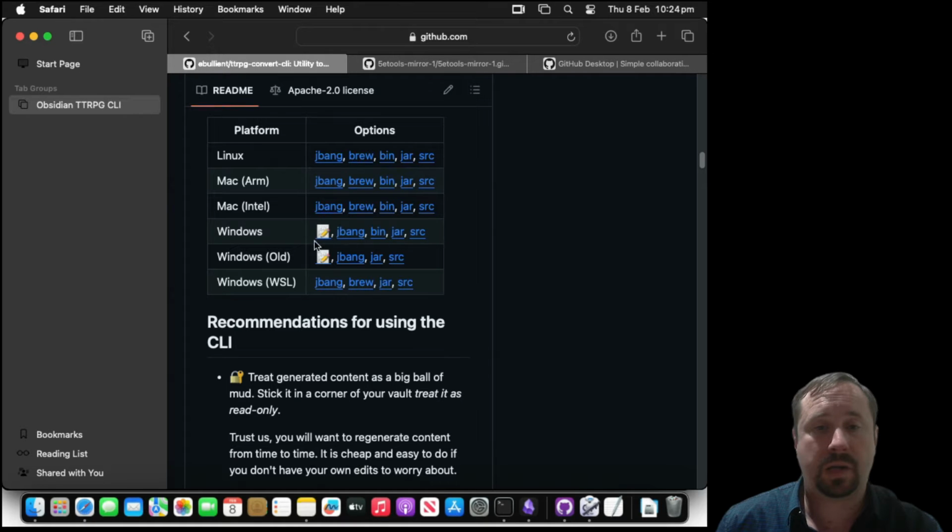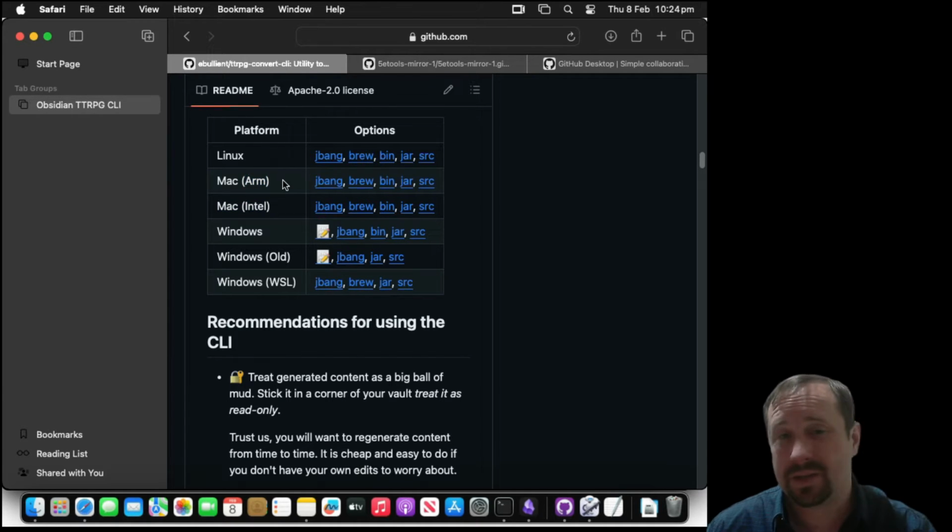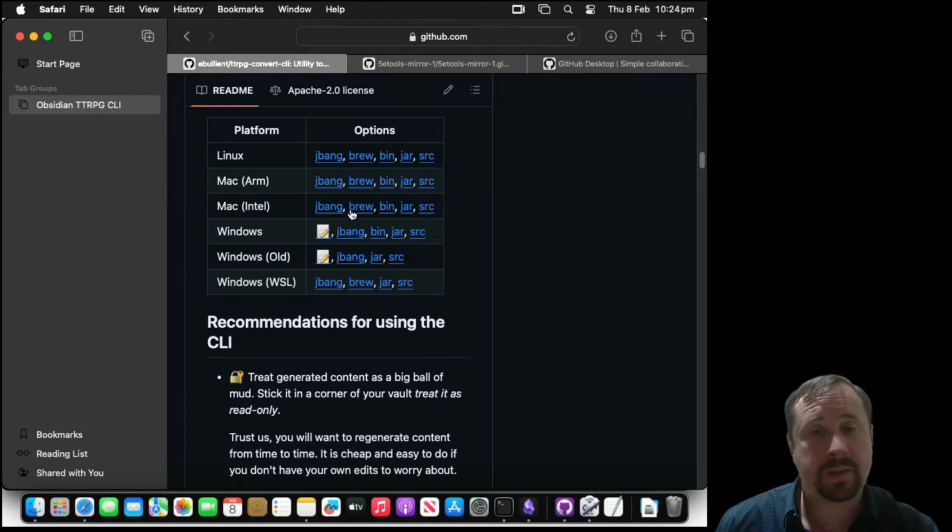I think historically on Windows, I just download the actual configured executable. We're going to be doing something a little bit different tonight, and every single version of these seems to be a little bit different in their own ways. But we're going to come into a Mac, whether you're running on an Intel or a ARM. I don't know what an ARM is. I assume it's some sort of CPU that they're running on maybe. We're going to click Brew.